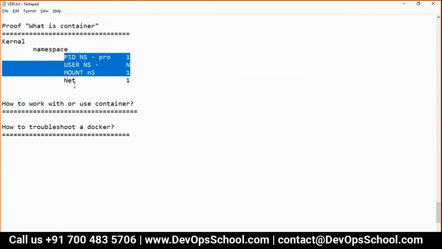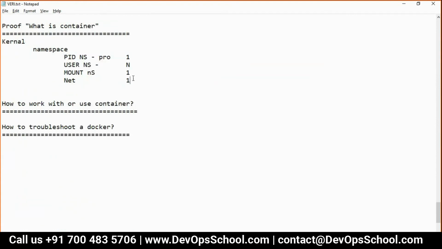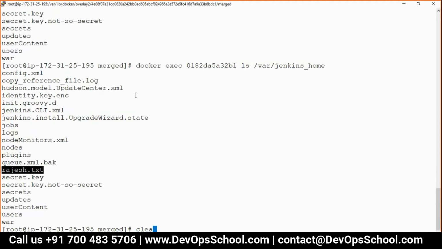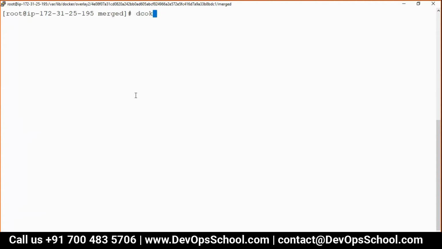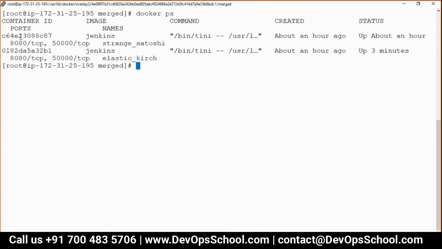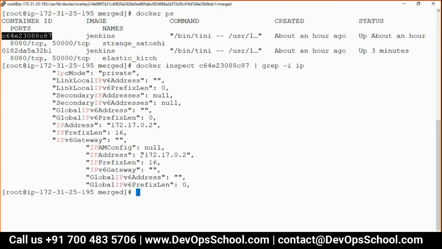Now I said each container will get its own network. How can it be possible? Let's check it out. There are two containers. Can I see the network? Inspect the container ID, grep, because it will give you so much information. I'm grepping: what is the IP address?